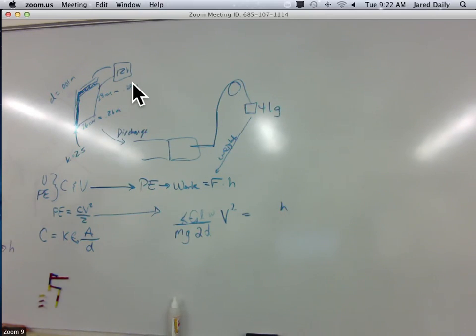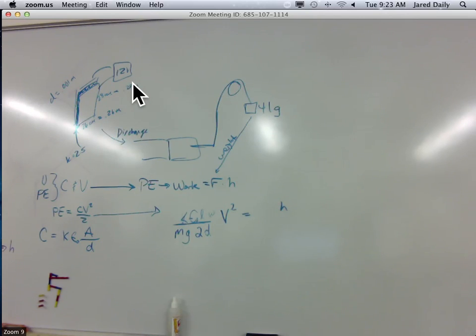Why would you make that big equation? It's just a combination of all the other equations. Well, it's easier to make it all numbers, but why would you do each step separately and go down the line? Because this way I can see where I make my mistakes. If you just do each step separately and make a number every time, you can never find out where you made a calculation error, because numbers are very difficult to track. Variables I can track. And this is the whole reason that I try to emphasize the importance of doing your math without your numbers first. Go through and do the math without numbers first, and then you can check.